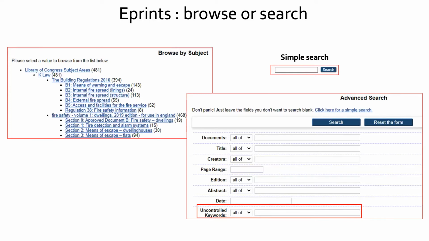At the top right is a simple search box where you could put in a keyword, and below that is an advanced search. So you could search by title, creator, page range, and uncontrolled keywords. And we're going to talk quite a bit about those. And this is how the machines help us put together some of these pieces of the puzzle.